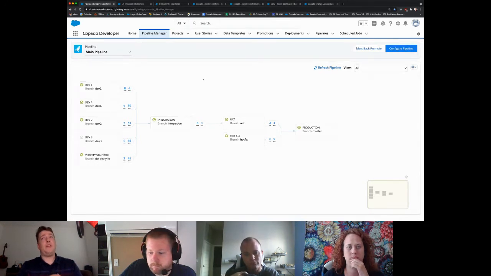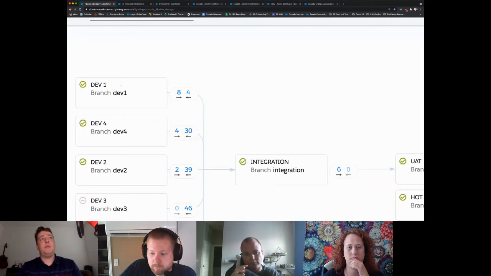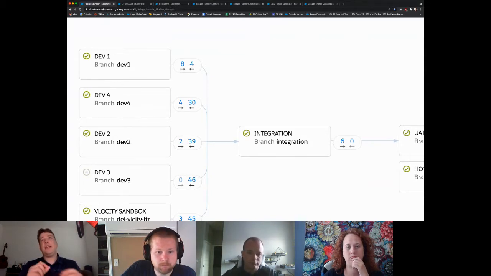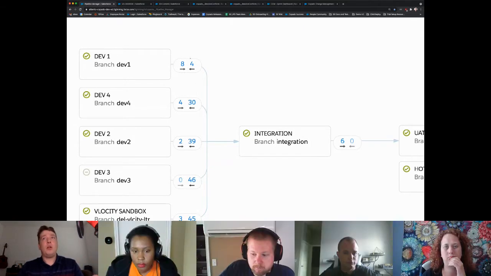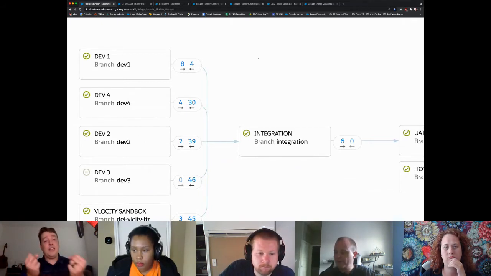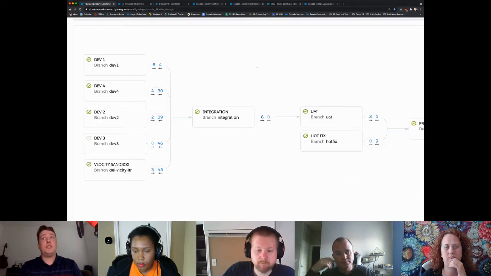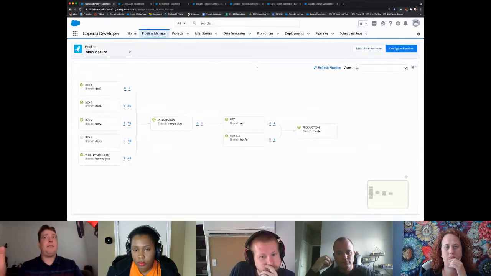Now, as we look further into our pipeline, you may be wondering what these numbers and arrows next to each of my orgs represent. So this number 8 above the forward arrow here indicates that we have 8 unique containers of changes that are ready to be deployed up to the integration environment from our Dev 1 environment. And this backwards 4 tells me that I'm behind in some of the latest changes. So I have the ability to pull in those changes through a back deployment into my lower environment. So this screen really serves as somewhat of my air traffic control center over my entire Salesforce DevOps practice.